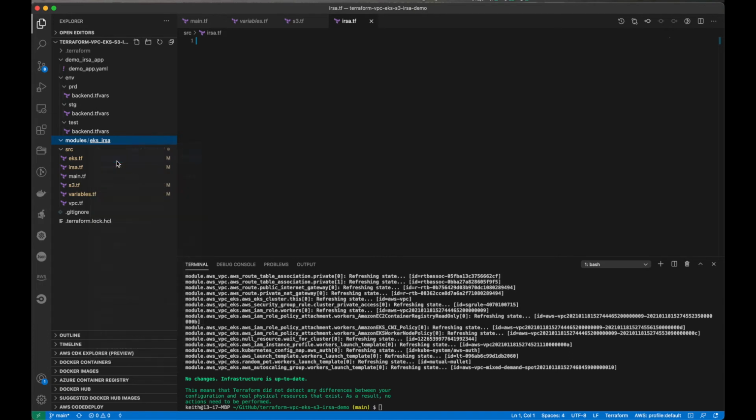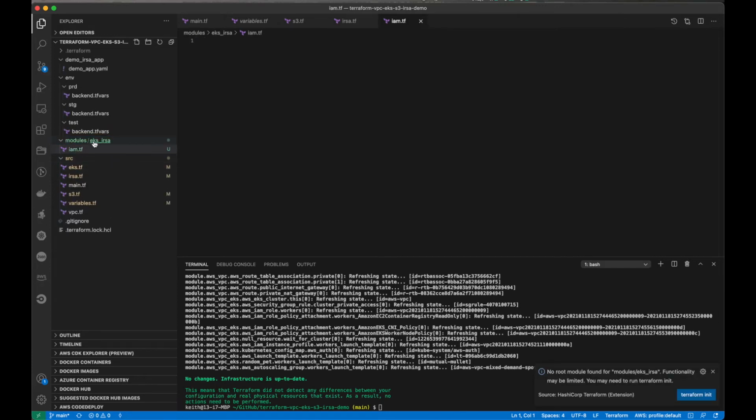Inside here, we're going to need to create a basic structure for a Terraform module. And remember that with Terraform modules, you really want to keep them driven by variables and outputs. So you want to make it so there's nothing really hard-coded unless it's a very specific module. So we're going to start out with, we're going to need to do some IAM work, IAM.tf. We are going to need to do some IRSA work.